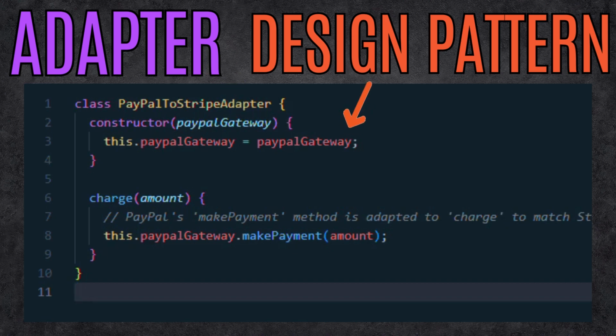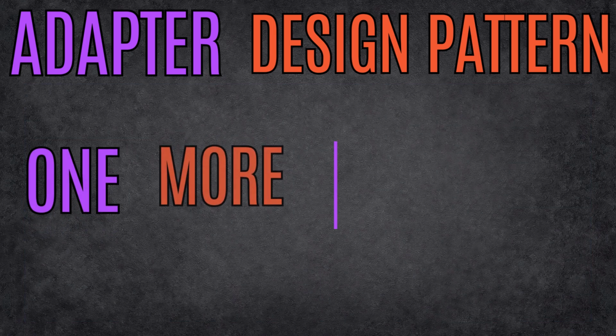It's like a translator or adapter that allows PayPal to speak Stripe's language. Inside the charge method of the adapter, it calls this.paypalGateway.makePayment(amount). So when you use the adapter to charge an amount, it delegates the actual payment task to the PayPal gateway's makePayment method. In other words, the adapter makes PayPal's makePayment method compatible with the charge method expected by the Stripe gateway.